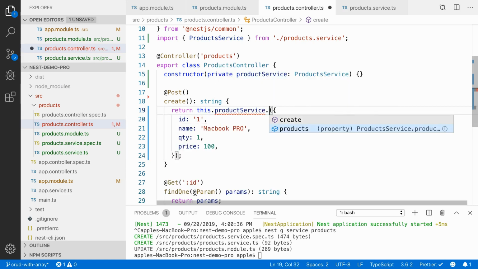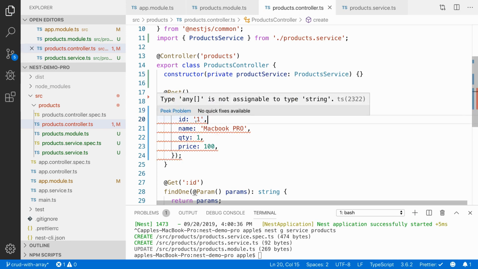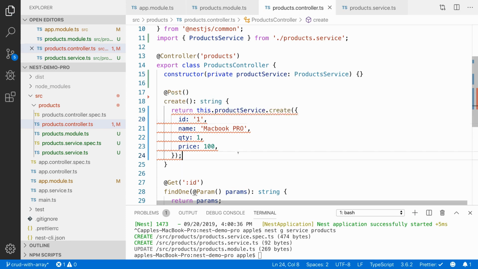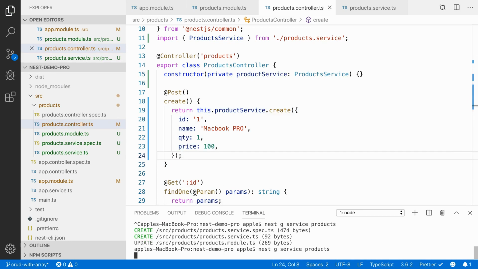I need to use this method create. I'm using this string, so get rid of this one. Let's start the application in development mode.